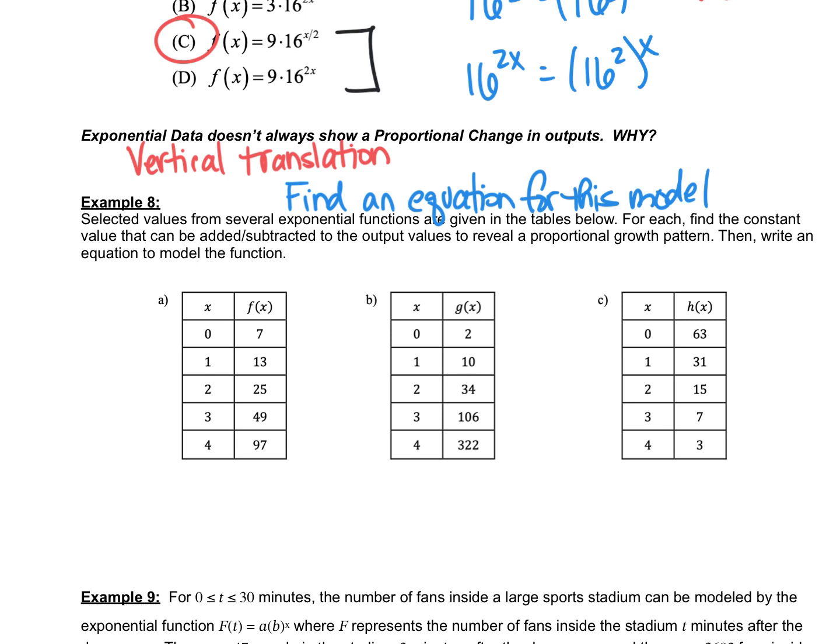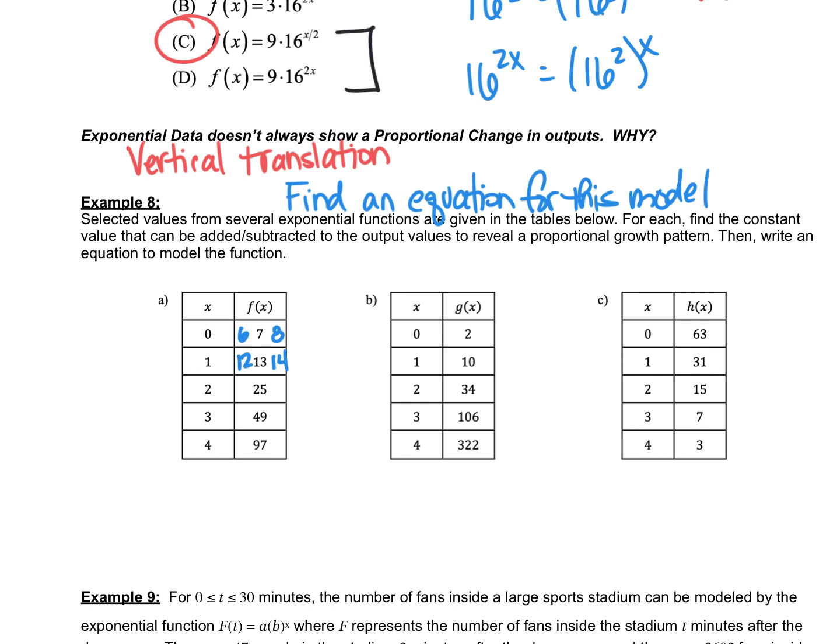But if I add 1 or subtract 1, they become even. And maybe if they're even, there's some form of a 2 that goes with it. Either I'm multiplying by 2 or maybe multiplying by 4, something like that. So I'm just going to think for a second. If I take it down 1, it's 6. If I take it up 1, it's 8. If I take it down 1, it's 12. If I take it up 1, it's 14. Do either one of those show you a possible pattern?